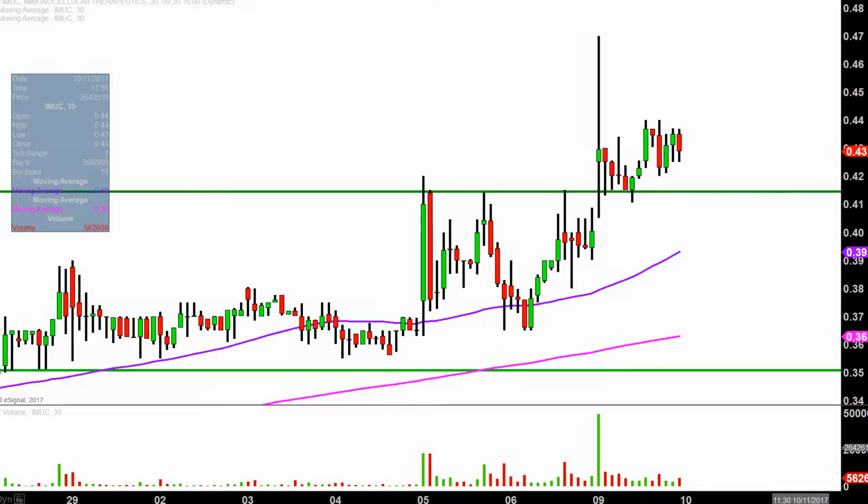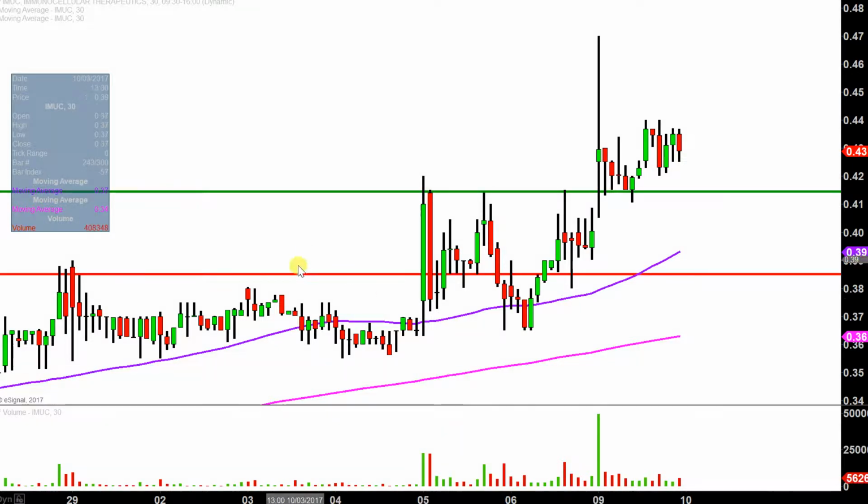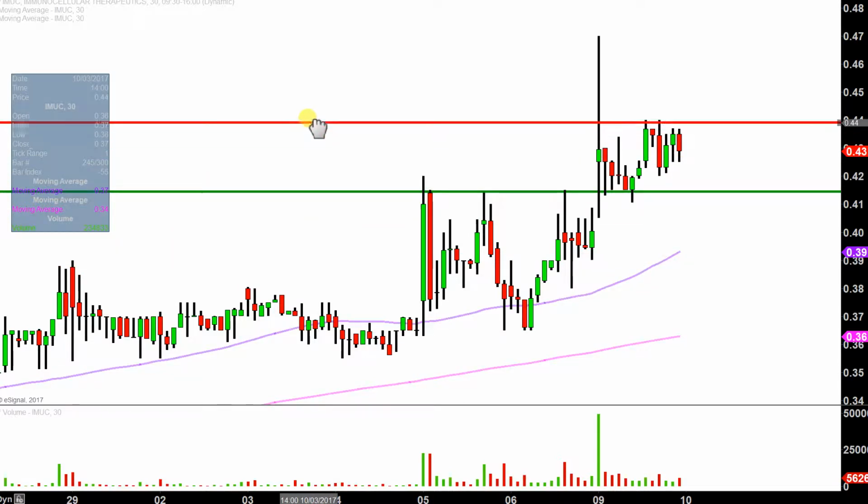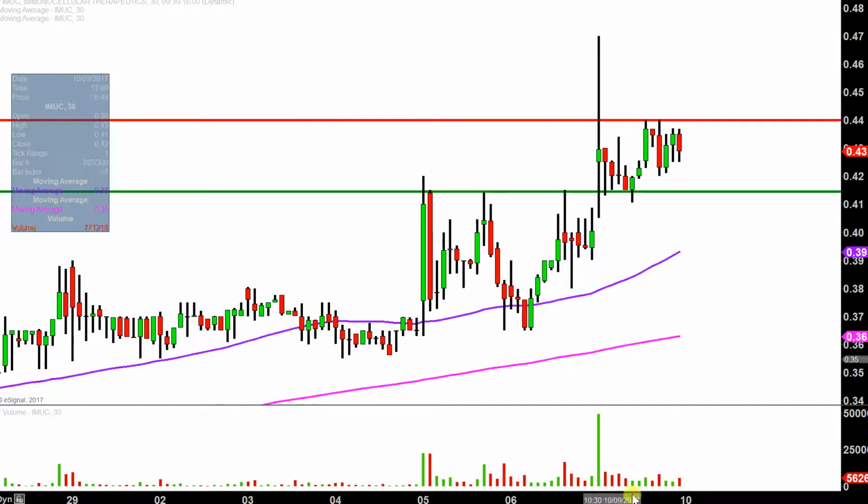Now, what about areas of resistance? And more so the shorter term of things, right up here at 44 cents. I'm sure you knew that's where I was heading if you were watching level 2 today. A couple different occasions here, you can see the bulls try to fight up through there and couldn't quite do it. So 44 cents, that initial level of resistance.